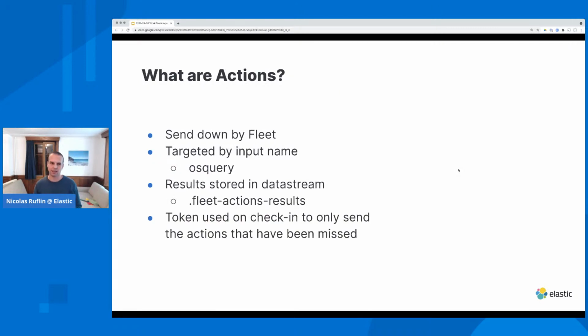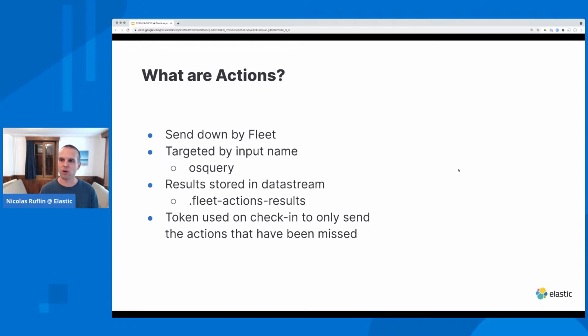I mentioned that this happens through actions. Basically, an action is something that is sent down through Fleet. Again, it goes through Fleet Server, which picks it up, decides which agent it should go to, and then, based on some configuration related to the input name, it knows where to send it. One common action we have is for OSQuery.